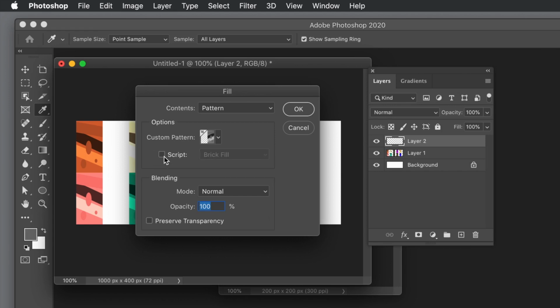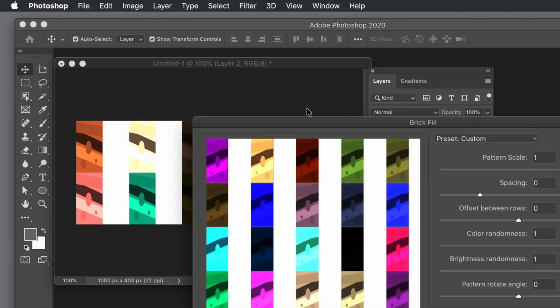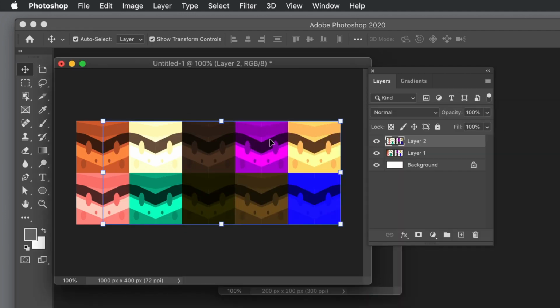Like I say, I always like to deselect it and select it, put it brick fill, because Photoshop sometimes ignores it. And you'll notice the colour scheme ends up really the same, much the same. In fact, virtually identical. But the design has been flipped, so you can see it go up, down, all the way along.